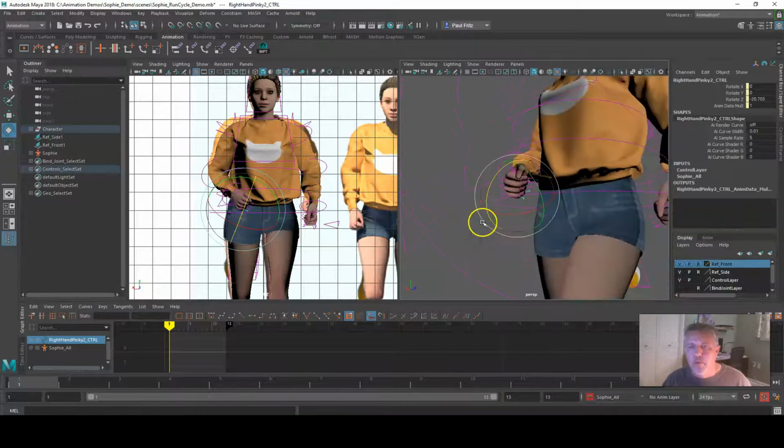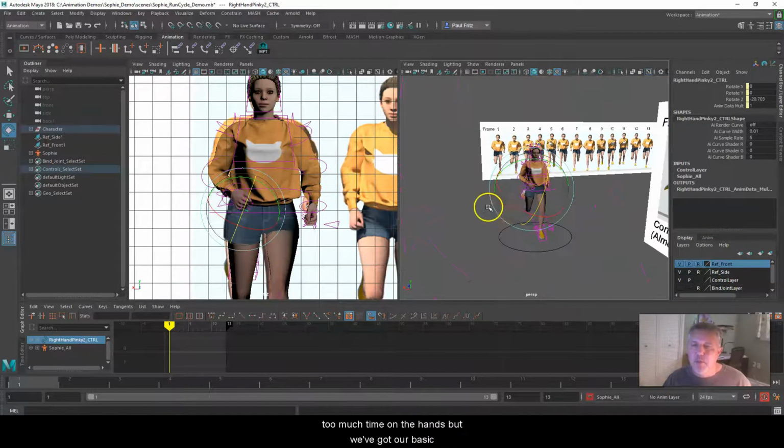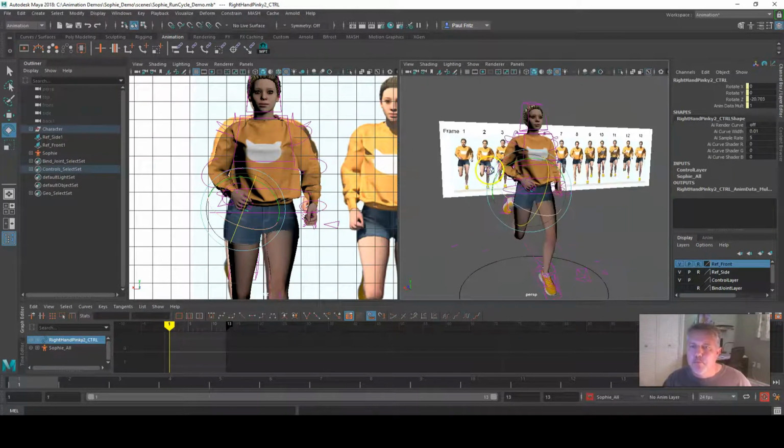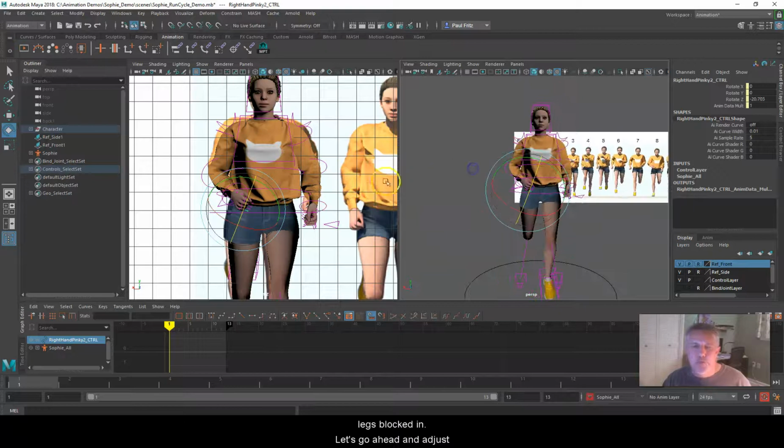Okay, good enough. We're not going to spend too much time on the hands, but we've got our basic arm and legs locked in.